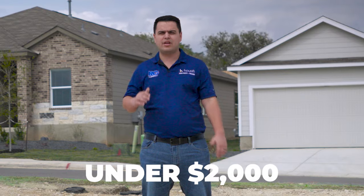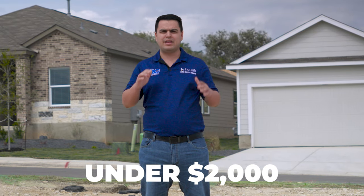We know the cost of living has gone up crazy and everything is super expensive right now, but we're here today to feature and show you that on housing, there's a home builder here in the great city of San Antonio, Texas, that's helping clients get into homes for under $2,000 a month on their monthly payment. That's right — new home construction with the warranties, the upgrades, and all the great benefits that come with buying a new home without the stress of a crazy high payment. My name is Chris Marty, I'm the rebate guy, and this is Brookmill by Lennar.